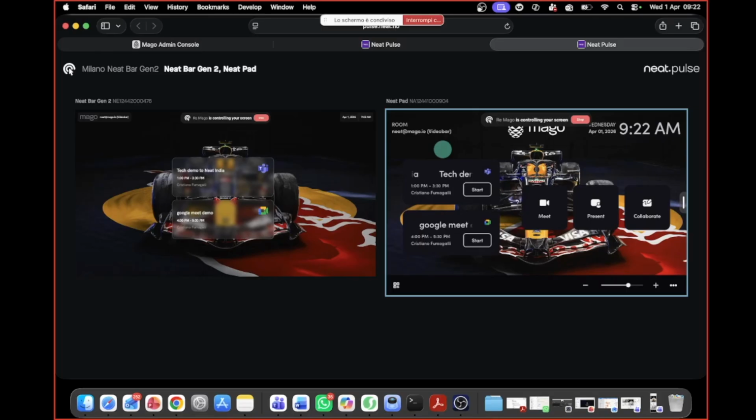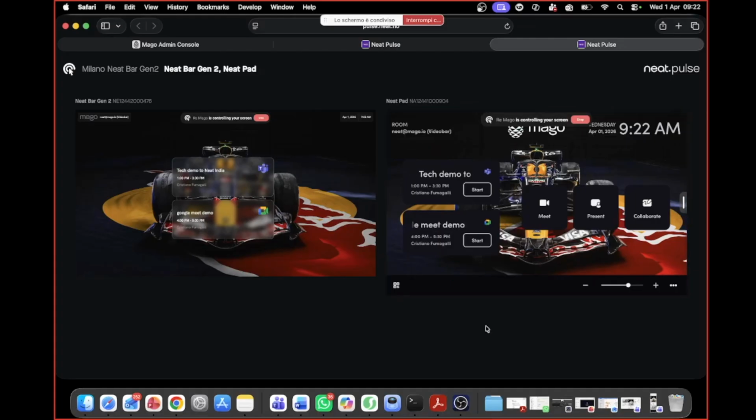Okay, so it's either O365 or Google Workspace. Either of them, yes, no mixing, no user calendar. So if I scan with the app or with Mago link, you see your calendar and you override the room.